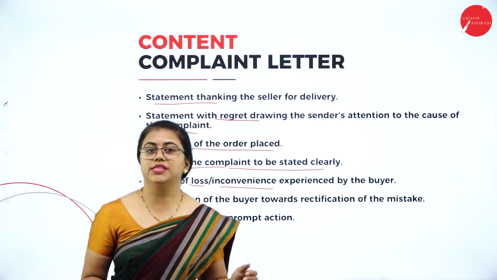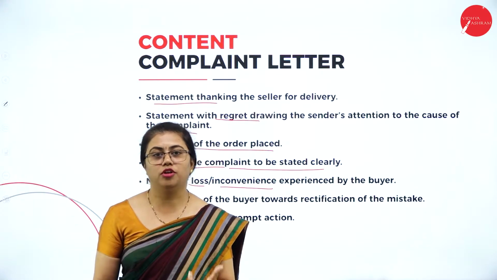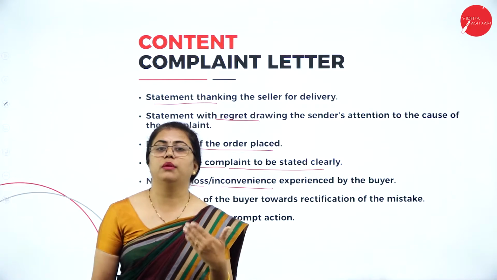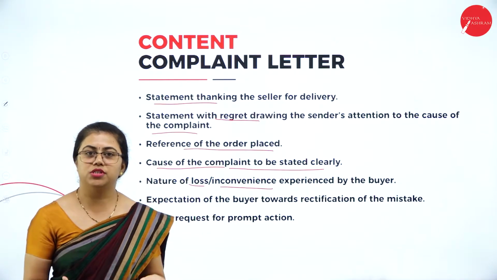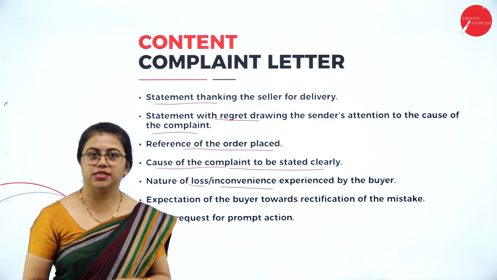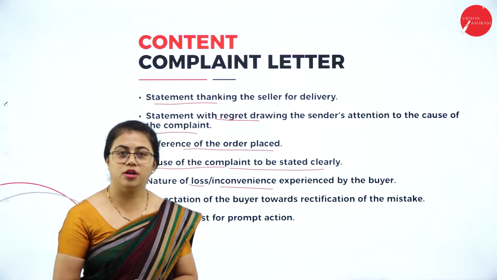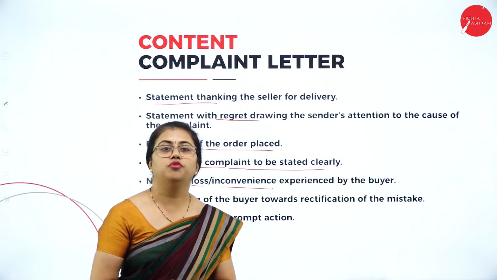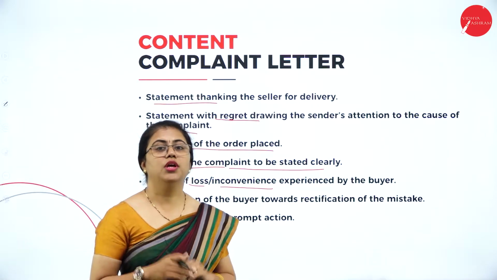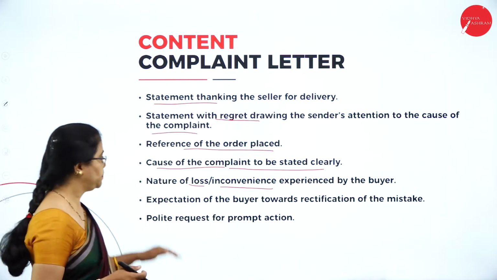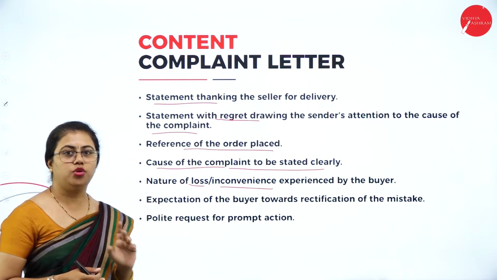Okay, suppose there is a delay in delivery, then you would have faced a lot of loss because you are not able to supply it to the people on time. So you might have incurred some loss in your business. Suppose there is a wrong supply of goods, then also you face some loss or inconvenience because you will not be able to deliver the same thing to your customers on time. So keeping all this in mind, the nature of loss or inconvenience has to be stated clearly to the buyer.